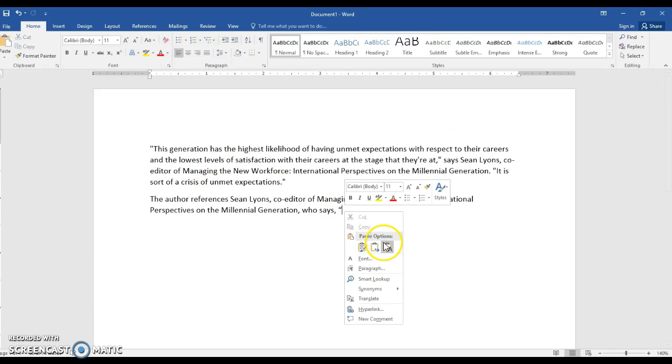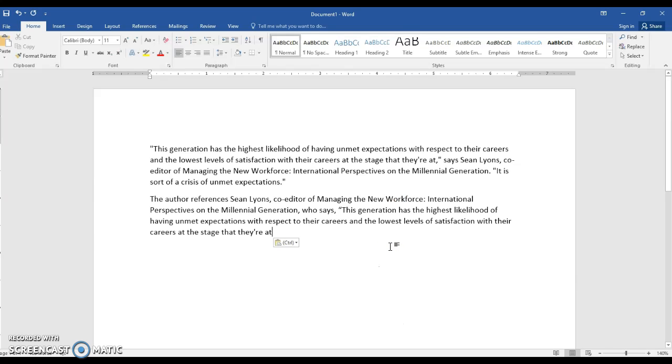I'm lazy, so I'm going to copy and paste. Then decide, if there's part of this that you don't want to keep, you could always use an ellipsis to take out unneeded words. Like if I wanted to take this out, okay, if I didn't want all that, I could take it out, and I'm going to do ellipsis.